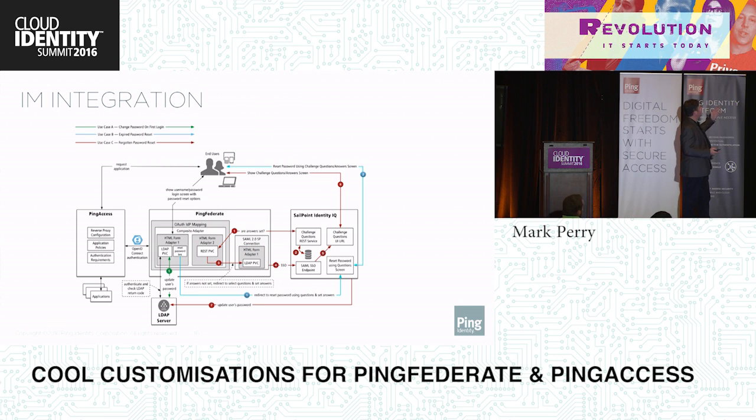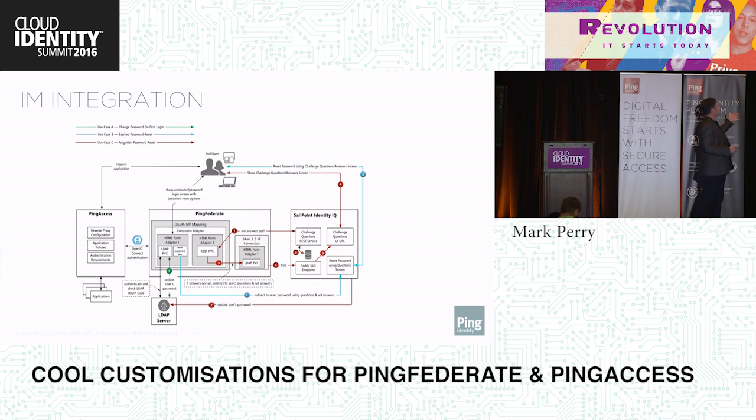Use case B, the blue flow, was when the user's password had expired. So we're able to track that through the LDAP error codes coming back from the LDAP server in through PingFederate. And again, we're doing a redirect through to the SailPoint Identity IQ solution there in that case, such that the user will change their password in Identity IQ. As part of that, we have to redirect back through to PingFederate so we can continue the flow and send them to the application they originally requested.